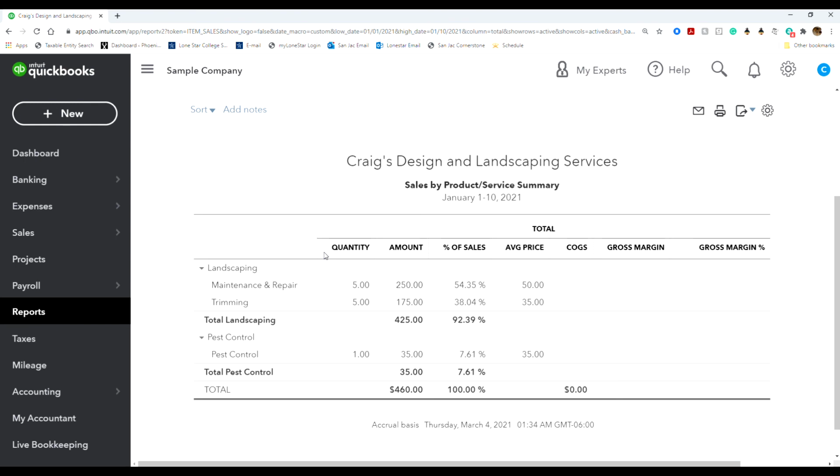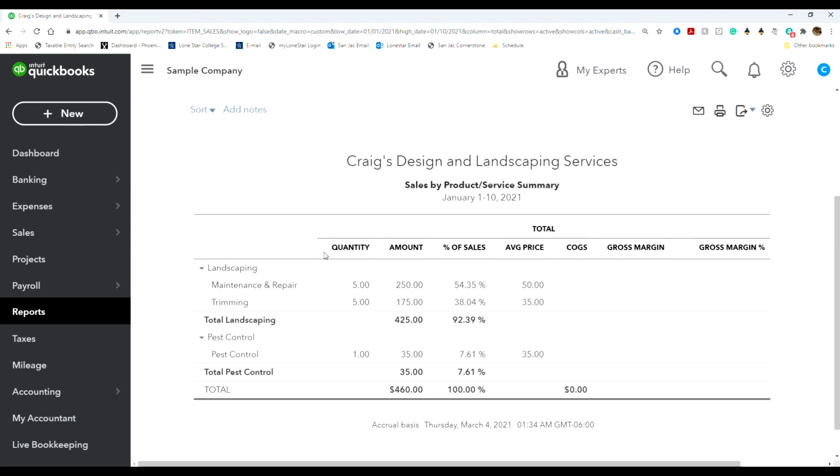Now, this little product and sales report is a nice little report that we have going on here. This is always going to provide us information regarding the quantity, dollar amount, percentage of sales, and average price for each sale item used. Okay.